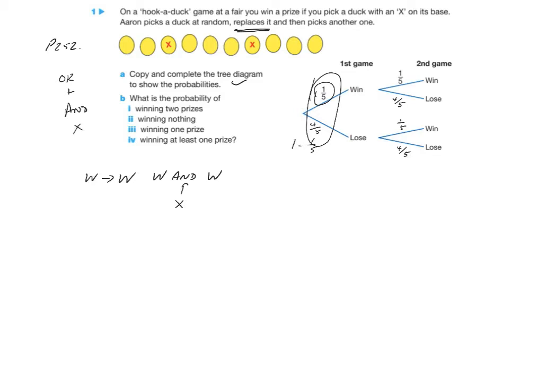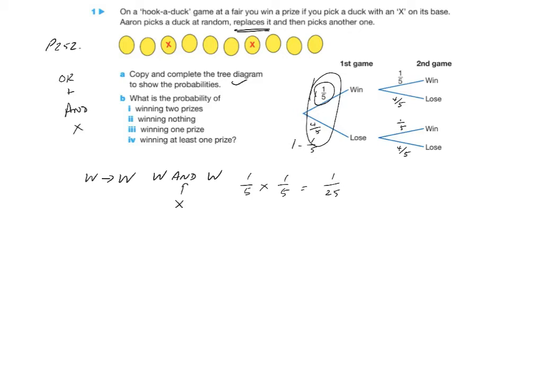I think the or is quite straightforward to understand why you add them, because you either win or lose, and 1/5 plus 4/5 must equal 100%. So you have to add them. Why you times them is a bit more complicated. We're not going to get into that right now. So win and win. Well, I know that that's going to be a 1/5 times 1/5. And times in fractions is easy. It's just 1/25.